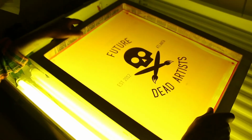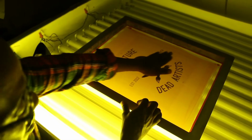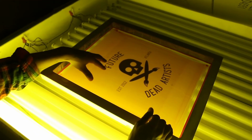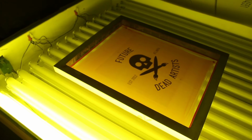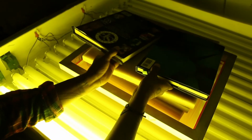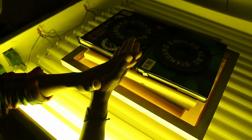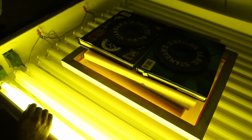Once you tape the transparency onto there, you flip it to the other side to where the glass is directly against the screen. So when I wash out the screen, the part that's going to get washed out is the black images. You either have your vacuum top or you just simply weigh it down, which is what I do. You can use whatever you want, books, weights. It don't matter. They don't have to look pretty. You just have to have solid contact with that screen. So you can do the vacuum or just old school, weigh that joker down. Then I'm going to lower my top.